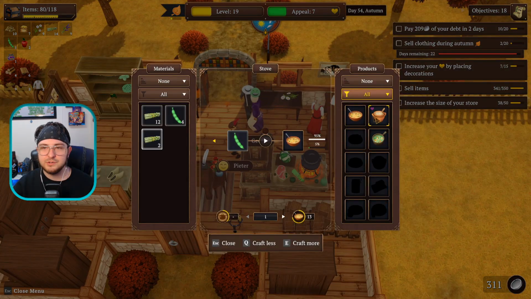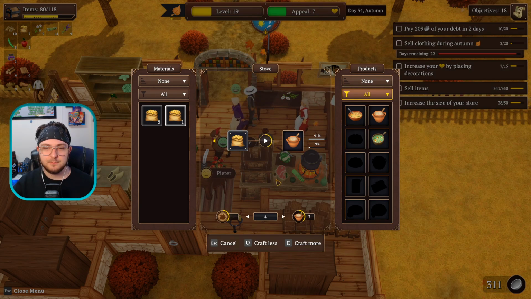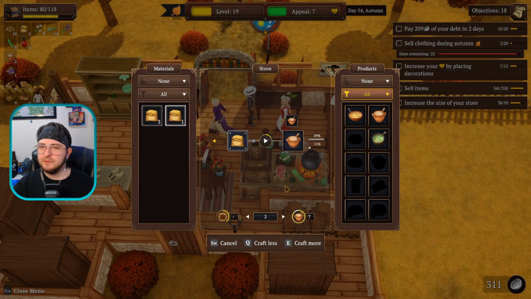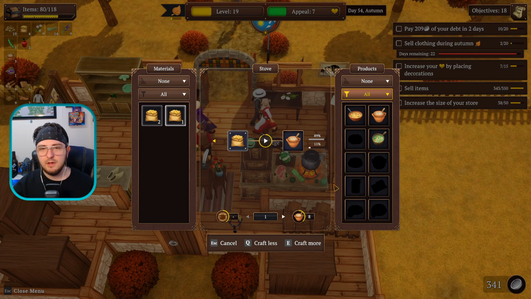Somebody's asking for a porridge, though. I do have the ability to bring that in. So let's make 4 porridges, get that crafting skill up. There we go. I don't know if it's all crafting skills or if this is a cooking skill and the other is a crafting skill. I'm not really sure about that.